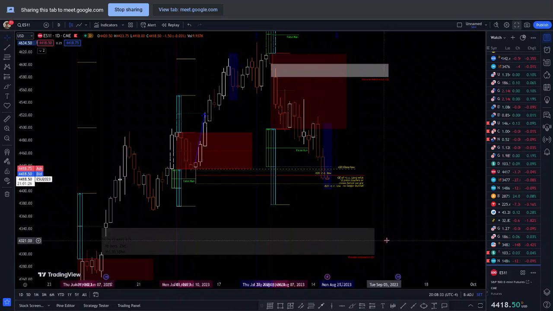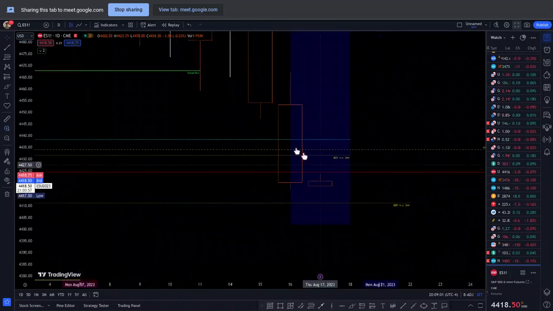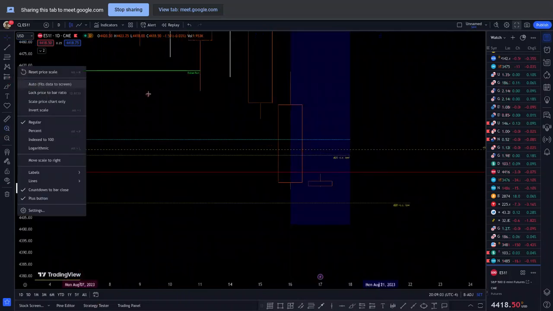So what I'm saying is, if this was a target, then I would bet on it. I would sell my orders here, or I would sell them at consequent encroachment, because I've seen a lot of times where it literally reversed off consequent encroachment exactly. So yeah, I probably stay short because we're inside of this blue box right now, and like I said, inside of the blue box, price usually reverses, and I could show that to you on ES.